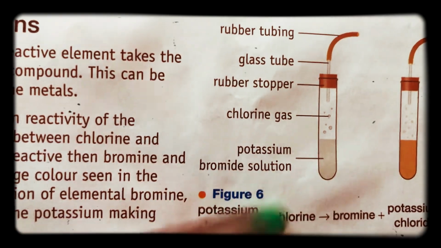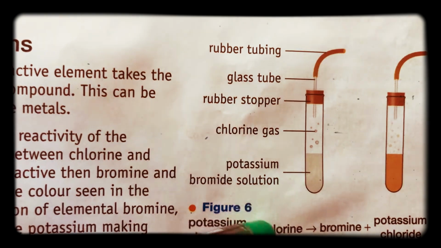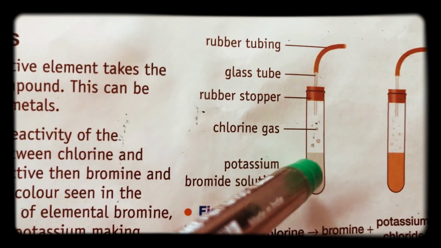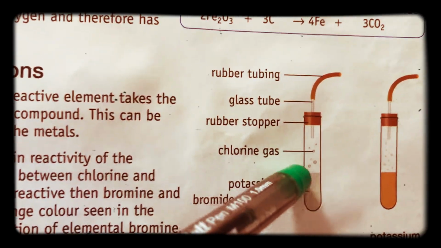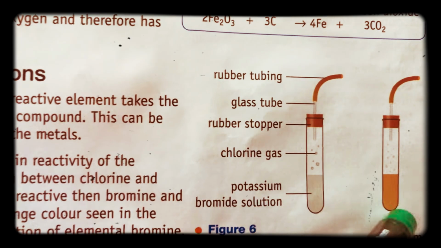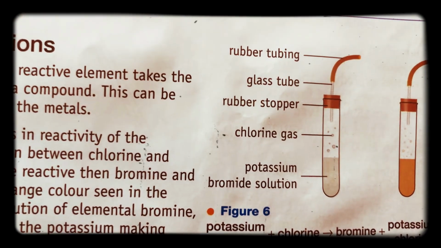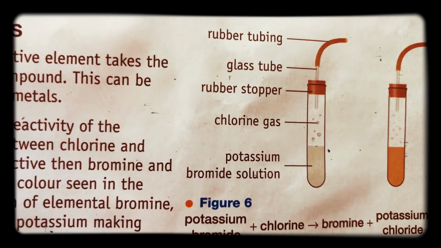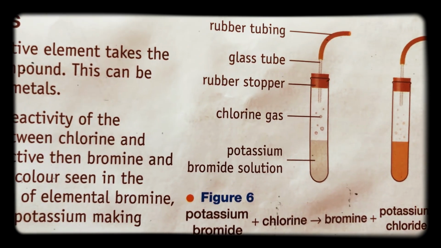So that can actually be used very quickly, very visually, to confirm that indeed this chlorine gas, which is a yellow-greenish colour, although a very faint colour, will actually displace the bromine from the potassium bromide. So potassium bromide becomes bromine and potassium chloride in the presence of chlorine. And you can use that to show periodic trends in reactivity of the elements.